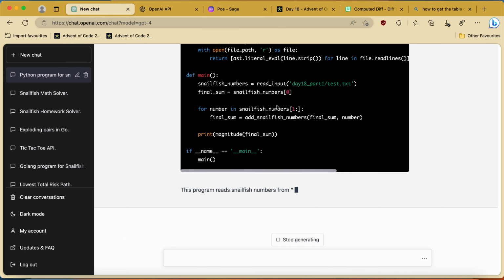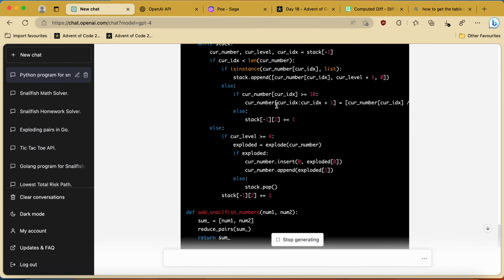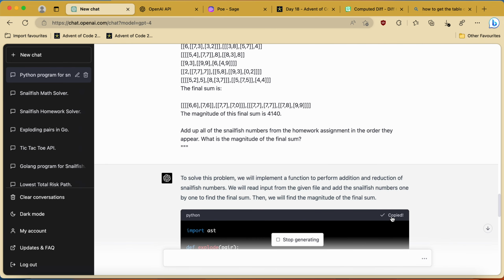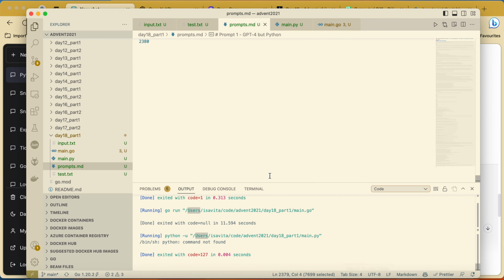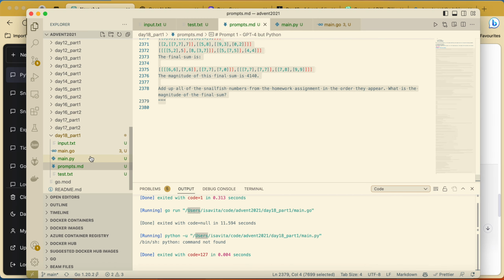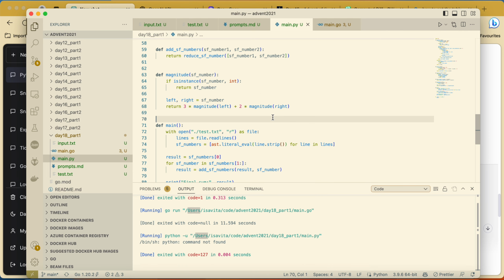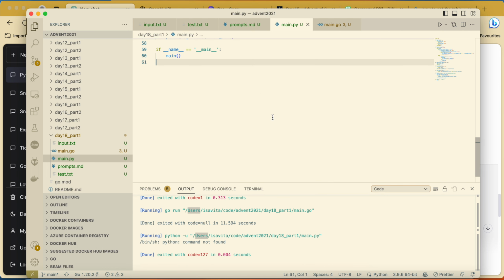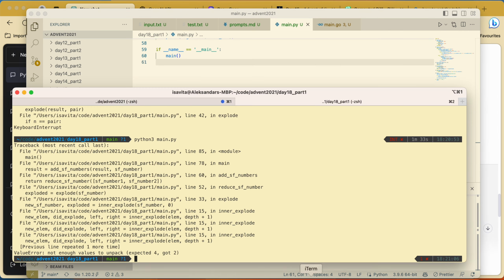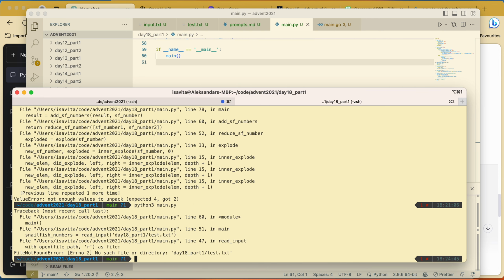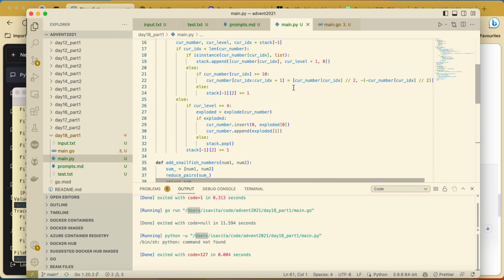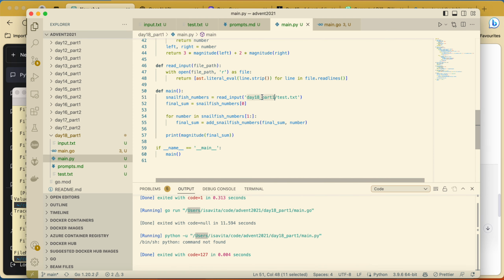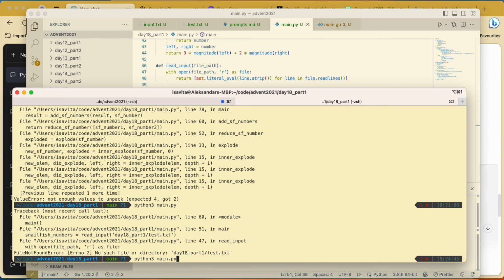Might be worth it to try it in some other languages, like Haskell or something like that. I don't have the file, but that's okay.